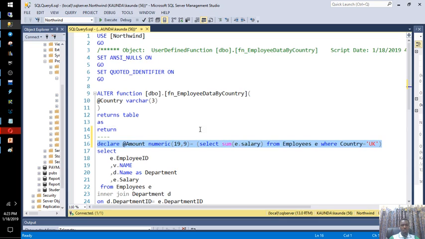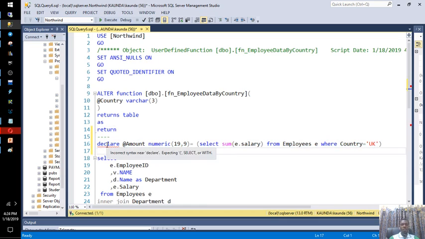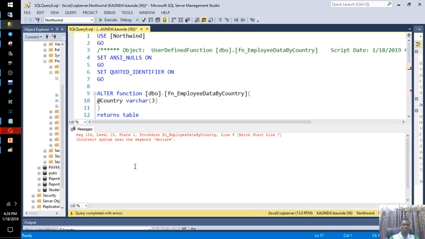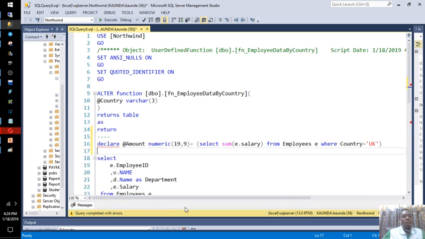So the code is right, but it's underlining it. And if you run, it will not work. You see, because you can't declare variable in this type of table valued function we've done.